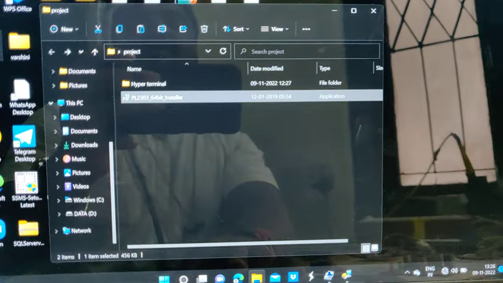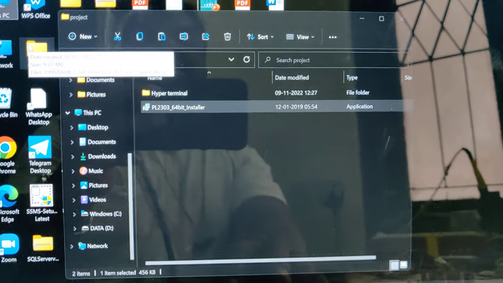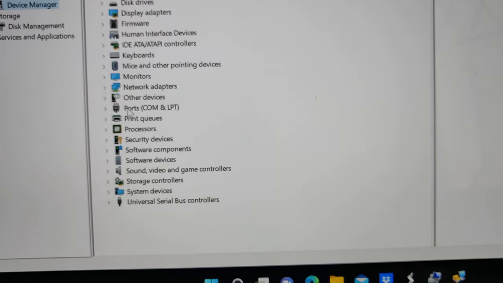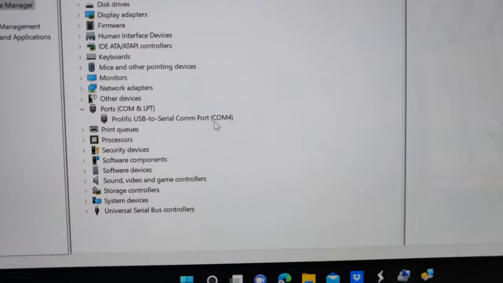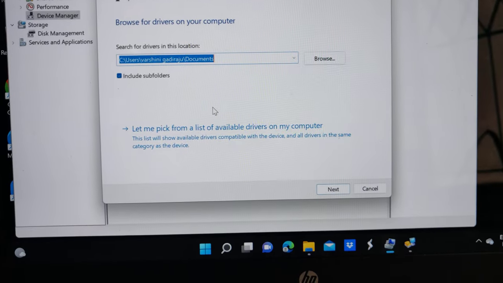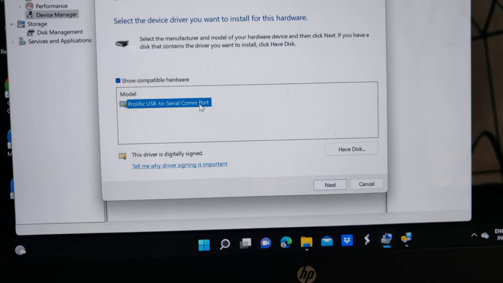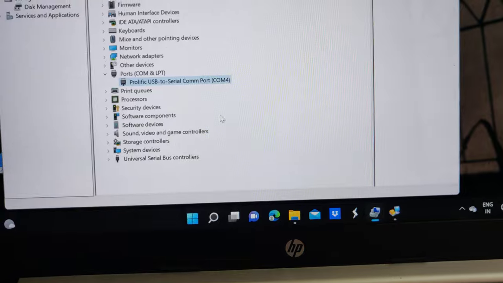To get the communication number of this USB TTL module, right click on This PC, go to Manage, and in that go to Device Manager. There we will get the ports, and it will show COM4. Instead of showing COM4, it may ask us to contact your product developer. Then right click on that, update driver, browse my computer for drivers, and let me pick from a list. There we can see the 2008 version. If it shows the 2008 version, click on that, then go on next. It will be installed, and then we get the COM number. Note the COM number, as we are getting COM4.